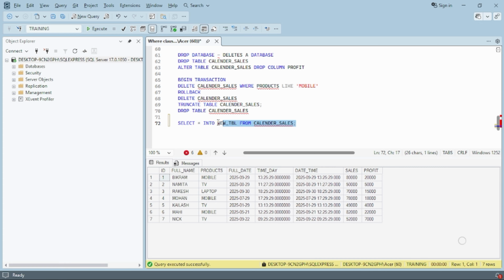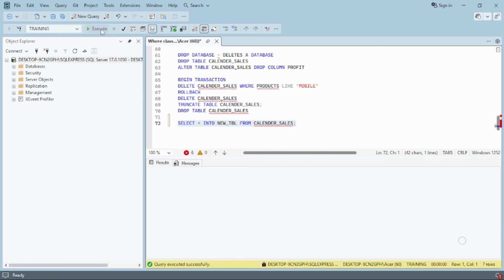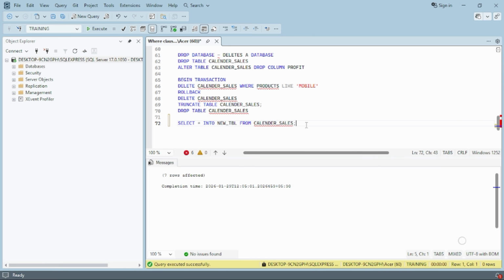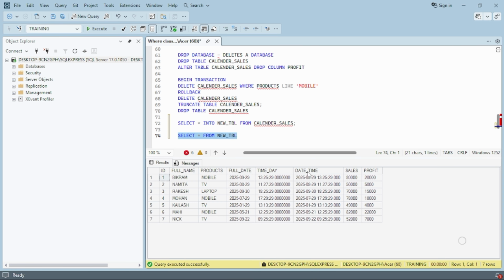If I execute this query, it says 7 rows affected. Now I will check select star from the new table name. I'll run this and check what data we have. See, you can see the data is copied from the old table to the new table.